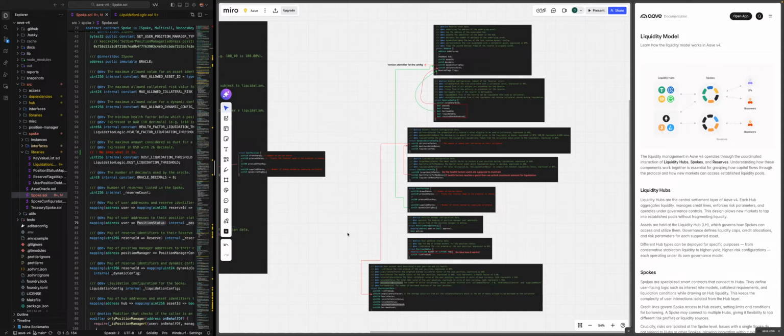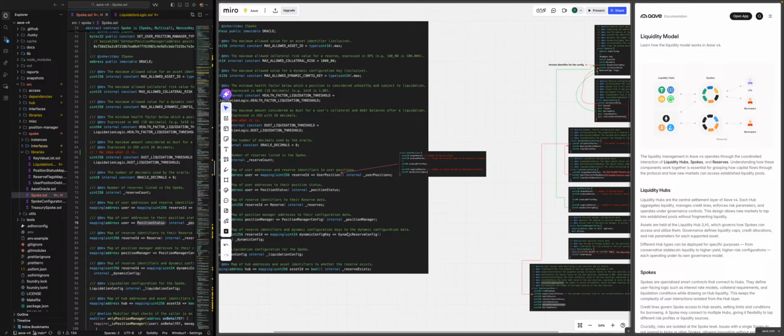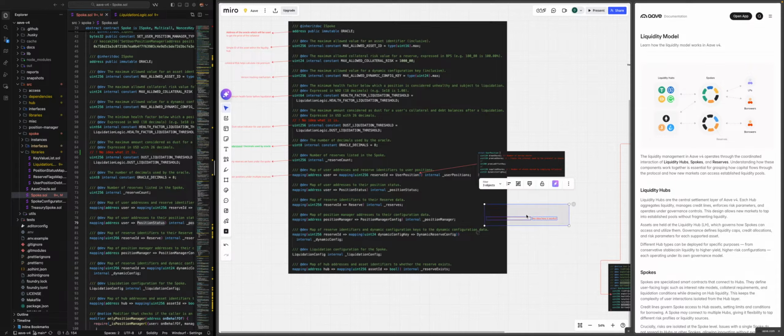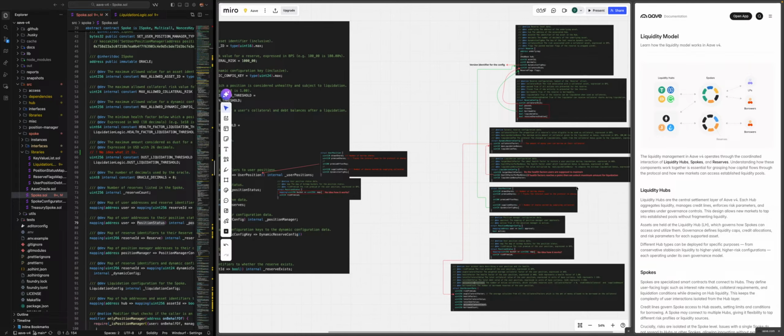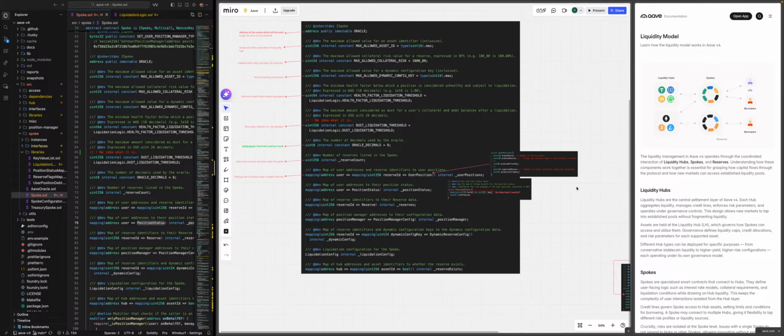And then we have risk premium, which is the premium that needs to be paid by the user based on how much the risk is, and we are keeping the track of risk under reserve config, like collateral risk, right?